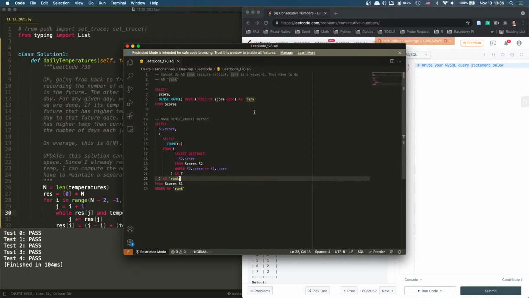Then from this table, I get the ID of the duplicates value. So I get the ID. This ID is useful. So I say select this ID and something else. And this something else will give me a count.